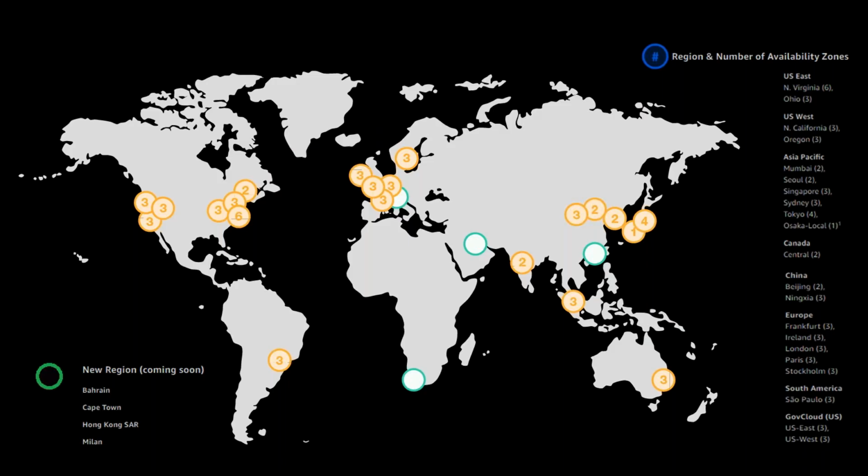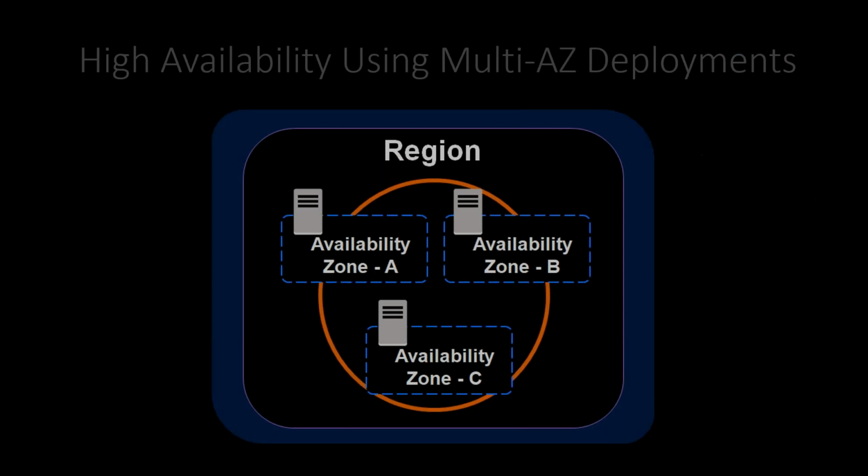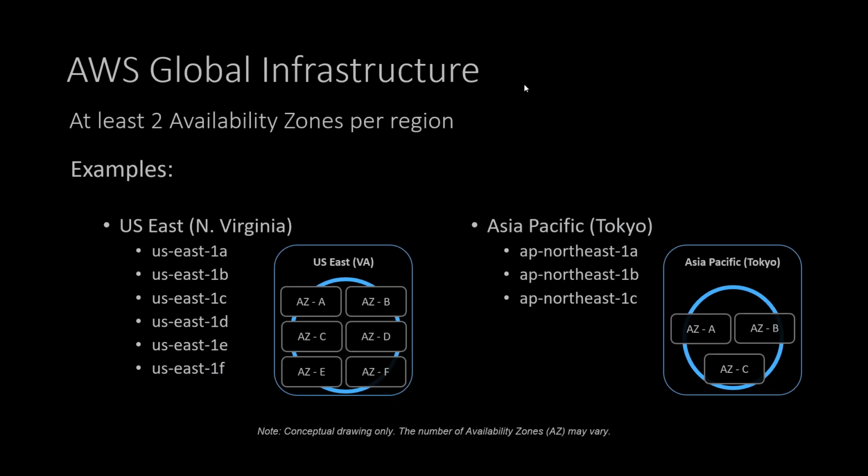So that was about the availability zones and the regions. You can see here the naming convention we usually get. The US East North Virginia, since it is part of the east coast of the US, is called US East. This is the first region that was announced, which is why they call it US East 1. Since they have different availability zones like A, B, C, D, E, F, they call it US East 1A, 1B, 1C, 1D, 1E, and 1F.